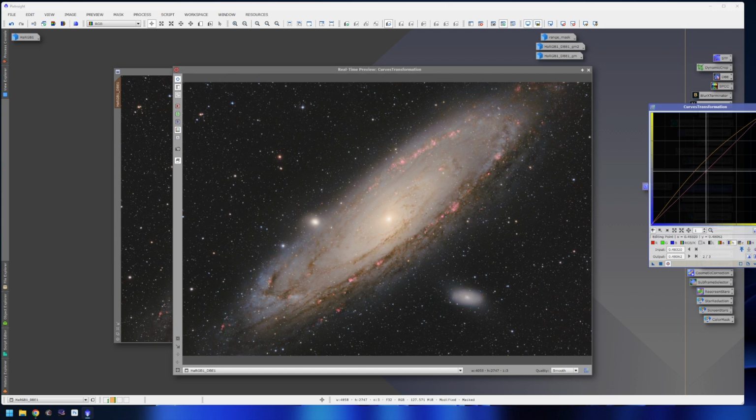Okay, changing this B component is maybe what I was looking for. I just need a subtle change. Maybe something like this. Yeah.